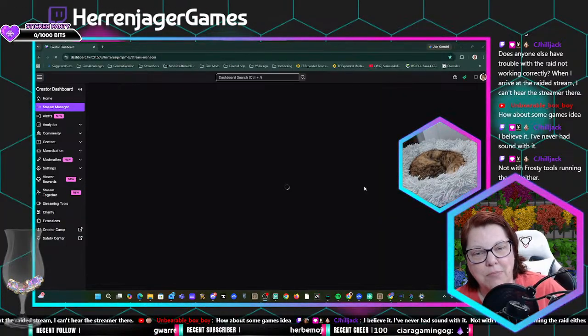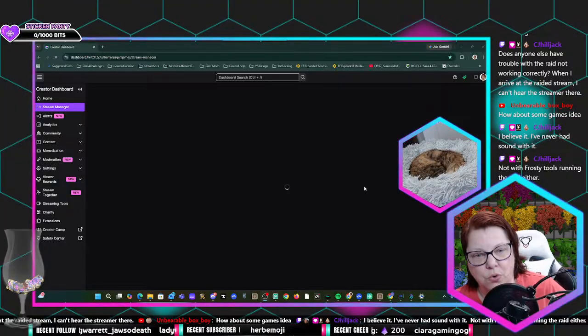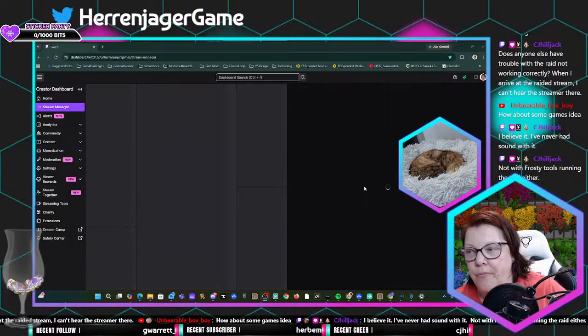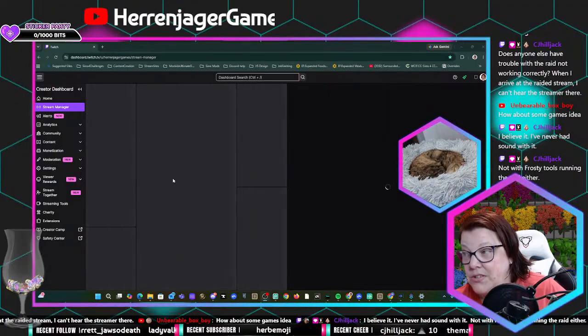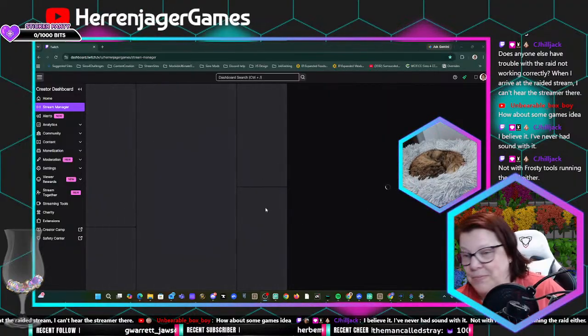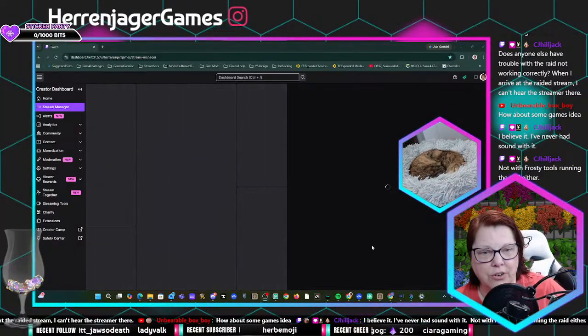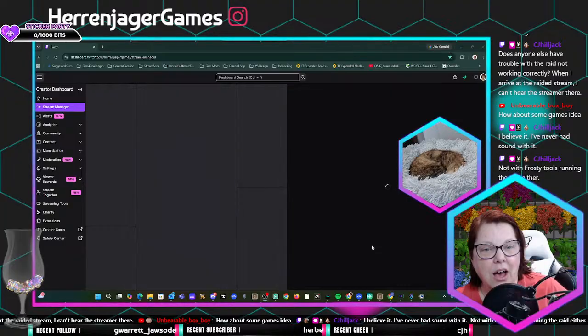I have not run my raid through Frosty Tools. Okay, now see, it looks like it's trying to load, but it's not. It's going to give me a whole bunch of little error ghosts in just a sec.